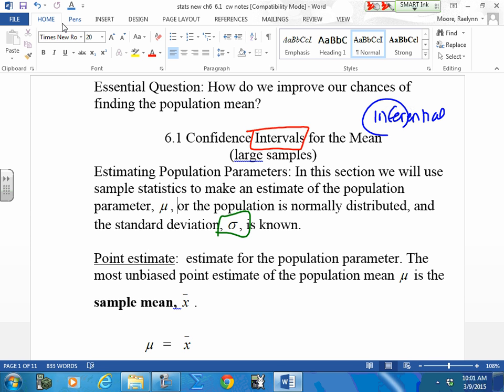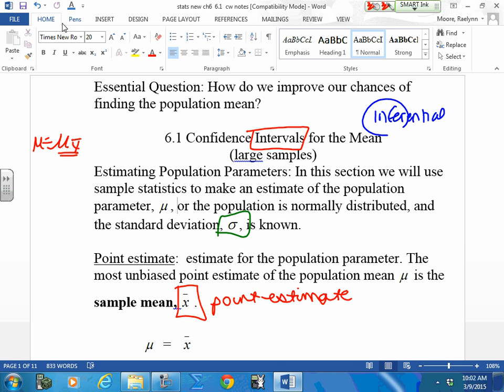Same thing with shopping. I'm going to give you $20, and you say, well, maybe I might need a little bit more. All right, so we're going to estimate your population parameters. In the past, we did samples in the last unit. Whenever we found the population mean, we said your sample was the same as that. So we're going to use your sample mean as a point estimate. We call this the point estimate.